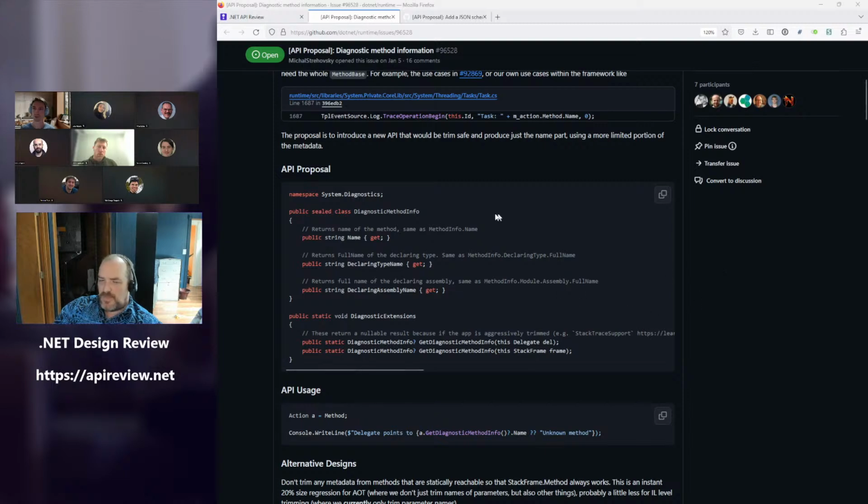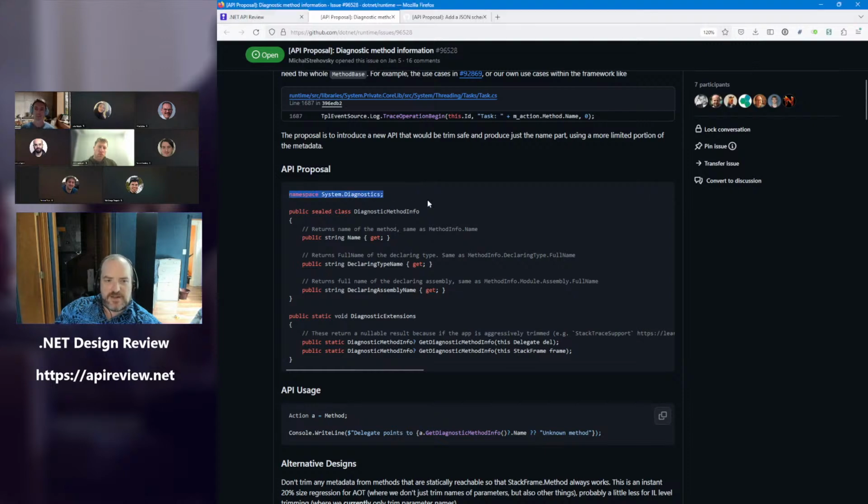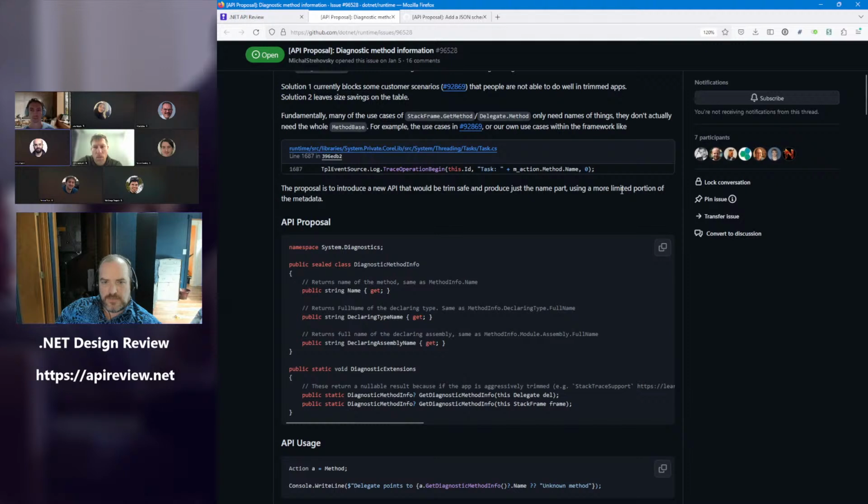Okay, just making sure we hit the things. We asked diagnostics versus reflection. Does anybody want to push aggressively either way? Not pushing means it stays in diagnostics. I'm just wondering, this will be in the core lib, right? I mean, implemented in core lib. I was just wondering because I see it's useful also to support it down-level, I mean, .NET Standard or whatever. But no strong opinion about it.